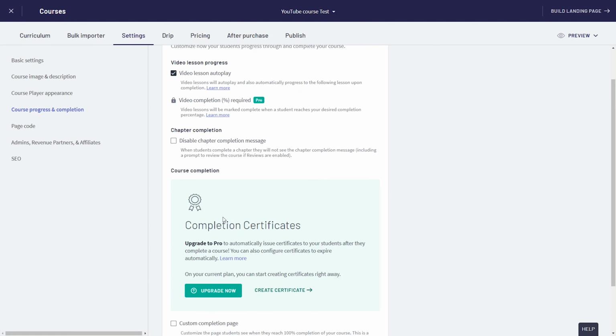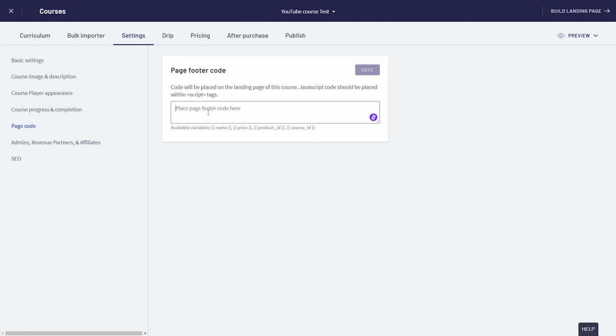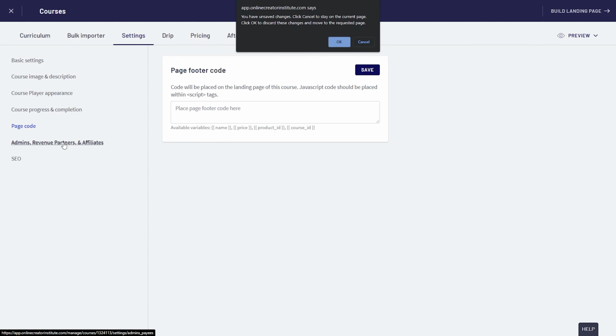Again, this is more so for the pro user, the universities, the actual schools that pull this stuff off, which is fine. As well as the footer code. Now the footer code is really interesting because you can add scripts from other platforms. You can put a YouTube retargeting pixel on there and target people that have visited or worked with certain YouTube videos and target them based on whether or not they purchased your course or not.